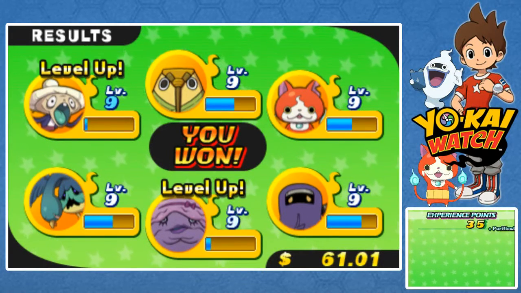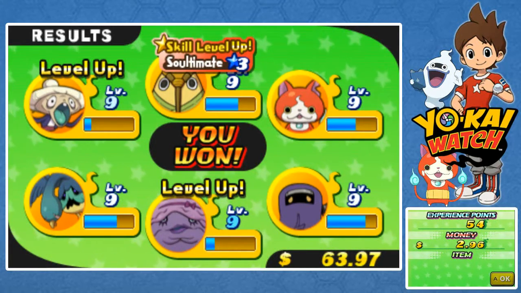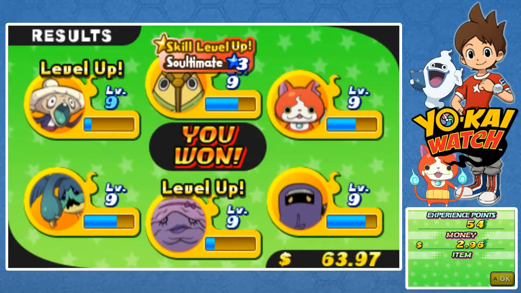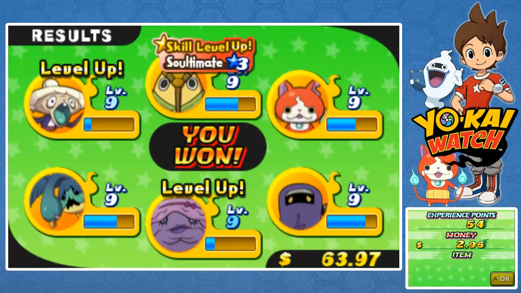Look at all that real world money. Alright, with everybody reaching level 9, I think we're about halfway through this. Next time on Goof Group, we'll finish doing this Yokai Watch quest. Yep. Alright. Oh, and the ultimate went up. That's great. You're about to destroy people. Alright, I'll see you guys later.